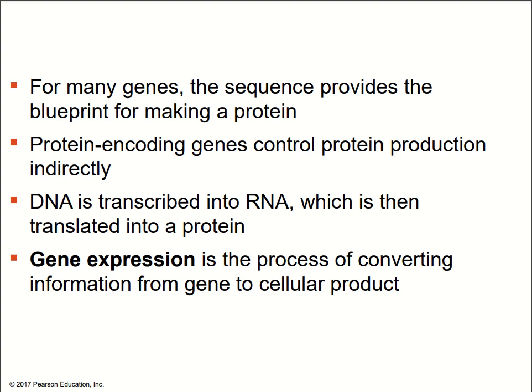translated to make proteins. This is beneficial in eukaryotic cells in that since our DNA is stored in a nucleus, that important genetic material is protected, whereas the RNA can be made from DNA, leave the nucleus, and then be exposed to the dangers that could have changed DNA. But RNA can then be used to make protein. And this is involved in the process of gene expression, which is converting genetic information from a gene into a cellular product like proteins.